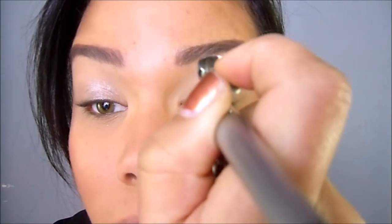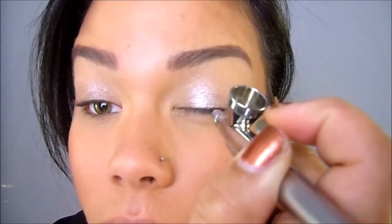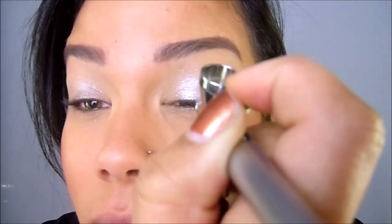So with this color, I know you would think that you would put it on after you had laid all the other colors down because you want it to be vibrant, but honestly, with the texture of this and how fine it is, if you do it after you lay down the other color, then it's just going to be this big mess of shimmer everywhere just because the pigments are so fine. So I really recommend doing this step prior to putting any other color down.